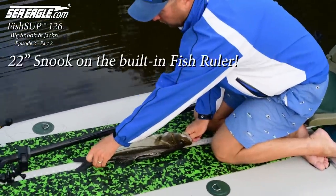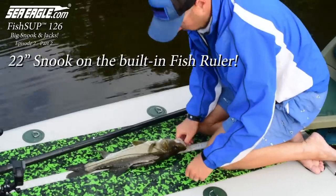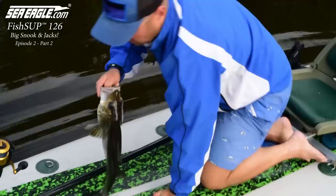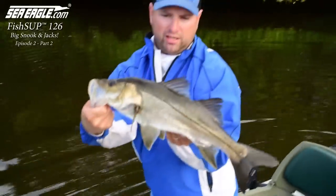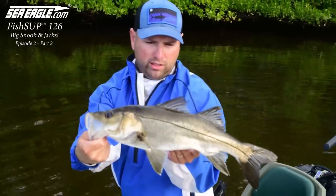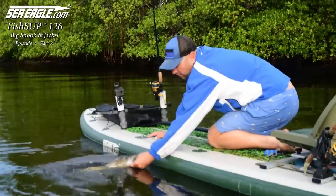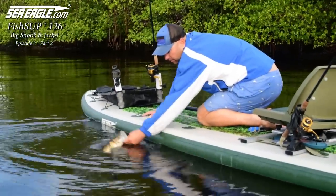I'm at just about 20, 22 inches here, which is about average, but he's thick for being 22. I mean, this guy's been eating good back here, so we'll get him back in the water and see if we can get a bigger one. All right, we're gonna let this guy go.